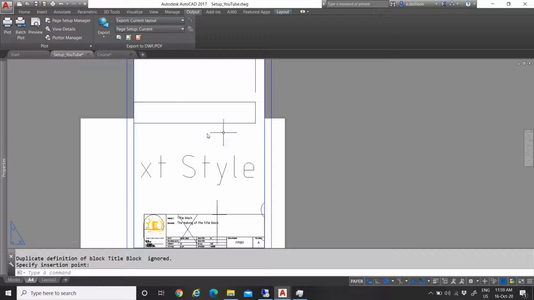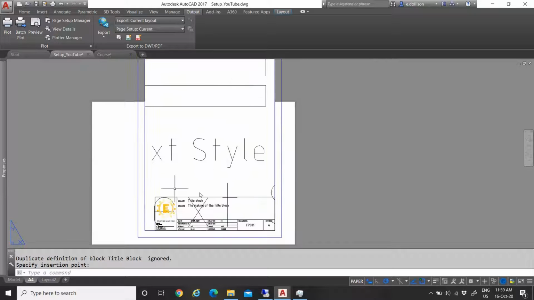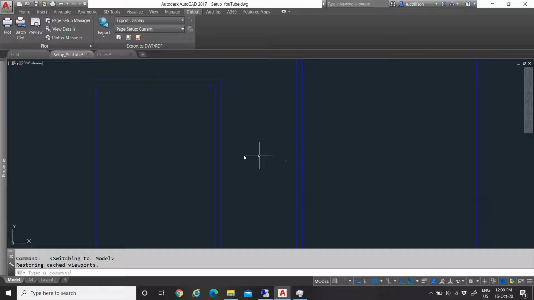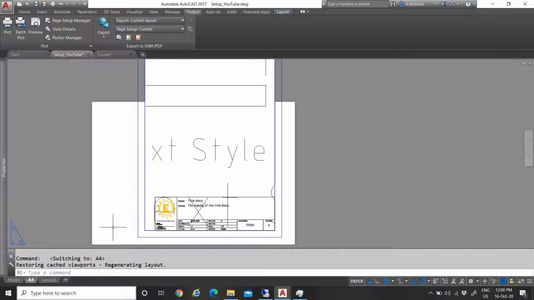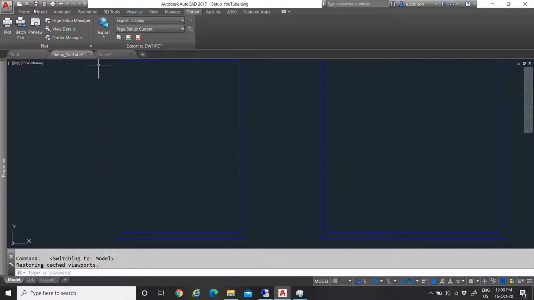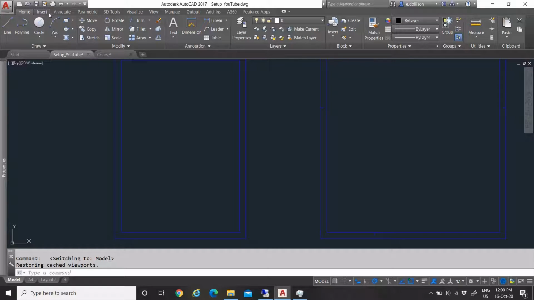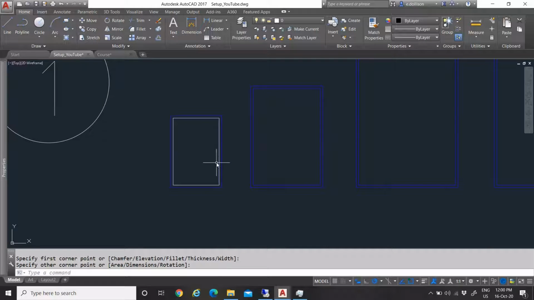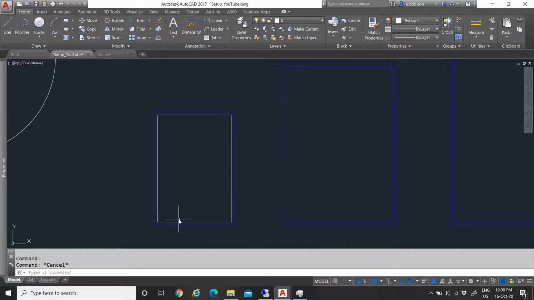Now here we can see that it's not set up very good. It does not look quite good. So let us go back into our model space. Now what would be handy is for you to know where in your drawing corresponds with your layout A4. So for this, we will draw a couple of squares, rectangles. So first of all, we have this one, and this is then the area that I can draw within my A4 paper. So everything out of that area, I know it won't be good.